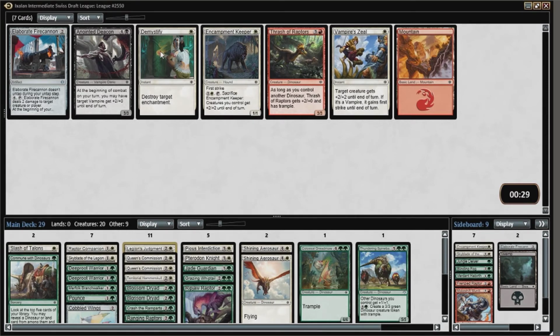This pack is bad for us. I'm going to take this Demystify and put it in the sideboard in case people have Pious Interdictions or Ixalan's Bindings or things like that. It's not bad to have at least one, and I think in this case it's a little bit better than Vampire's Zeal, despite the fact that we do have some Queen's Commissions. It's not bad to have one of these, just in case.